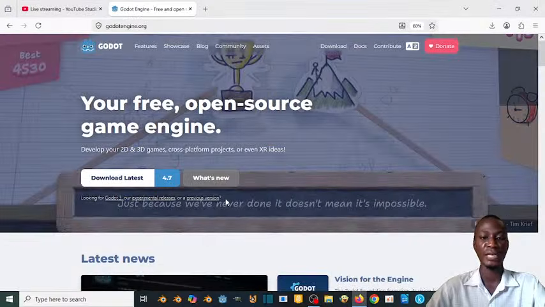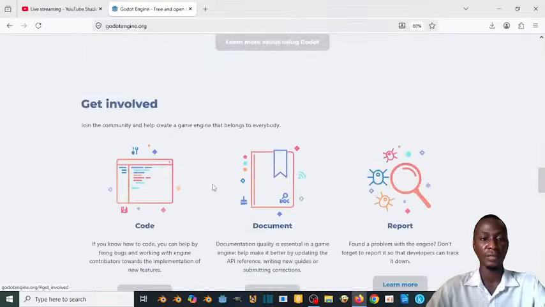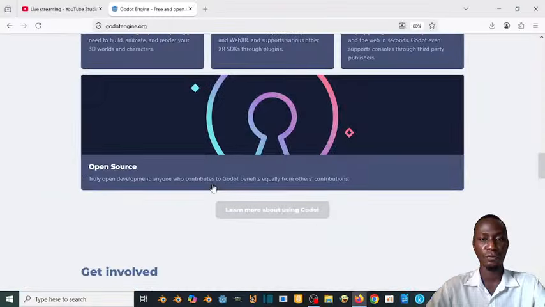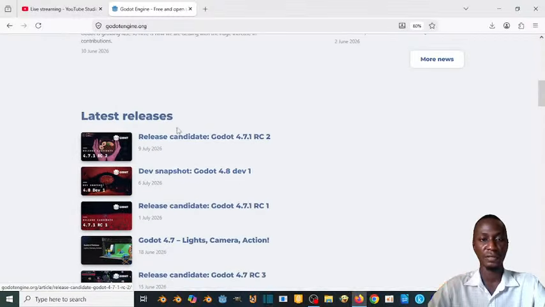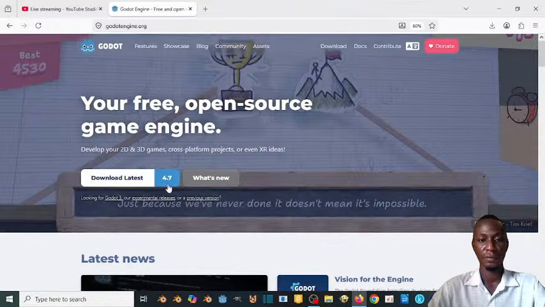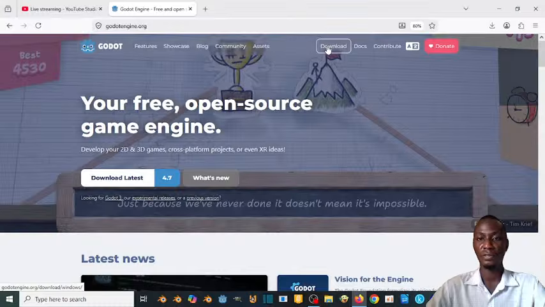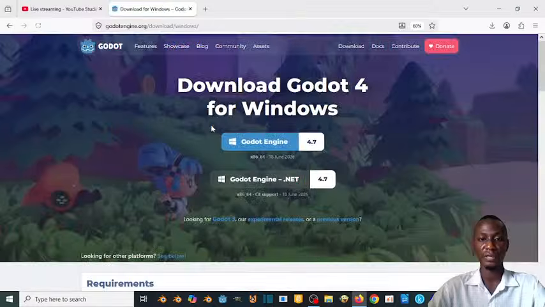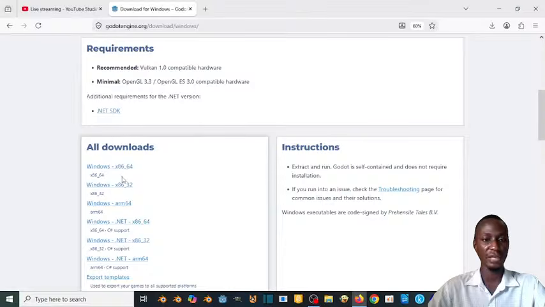Let's go to the Godot website, and if you go down here, let me see where the asset thing is. Have they removed it completely? Usually at the bottom we always have it. Oh, for some reason it's not down here. Let me click on downloads and see if it will go to my download page. Okay, that's it here.